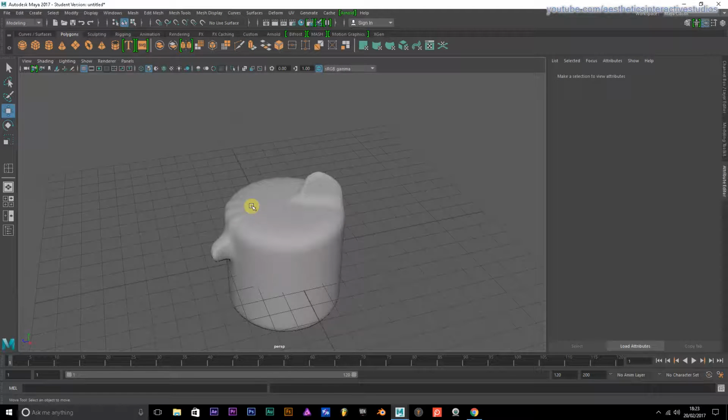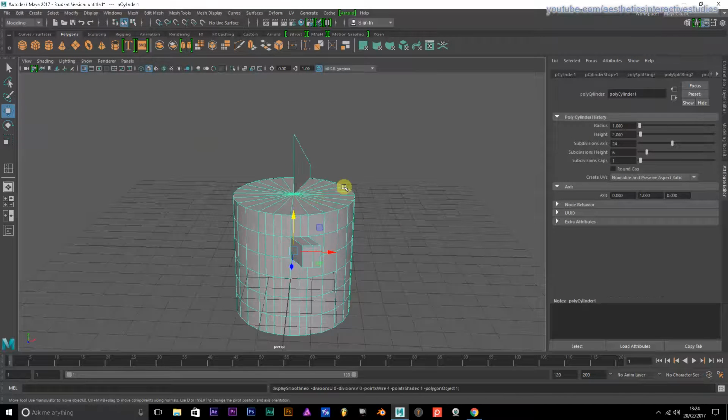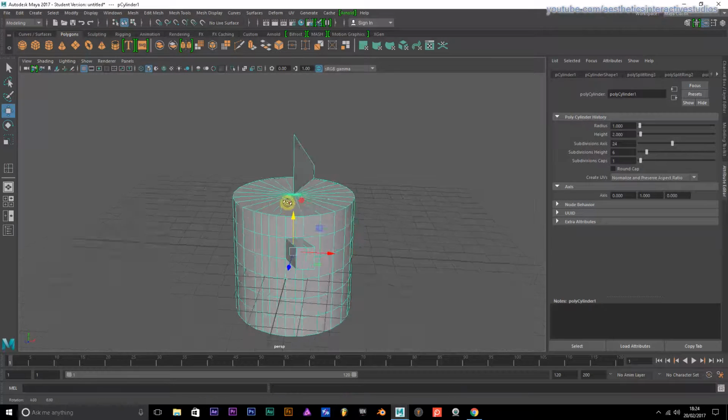Oh my god, that is disturbing. Okay, I'm gonna put it back to normal. To go back to your normal polygon shape, you press the 1 key. 3 is to smooth, 1 is to bring it back.